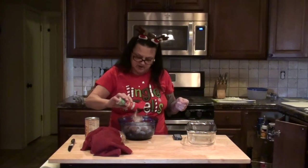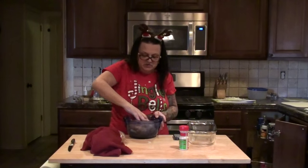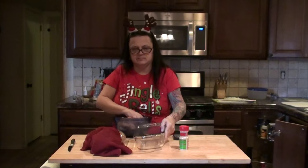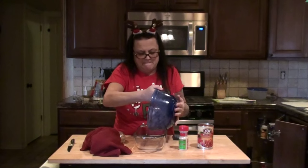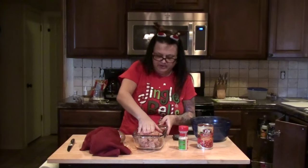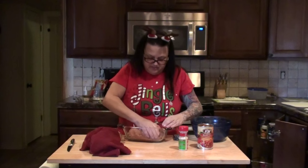We'll throw some garlic in there. Go back in, mix that up some more. Okay, so now it's all mixed together. In the bowl there on the pan here to cook it and shape it, make like a meatloaf.